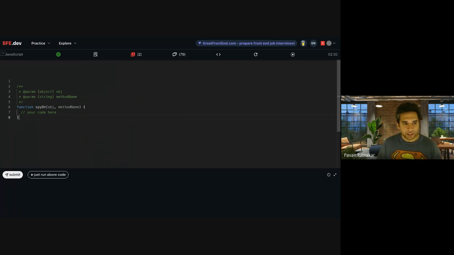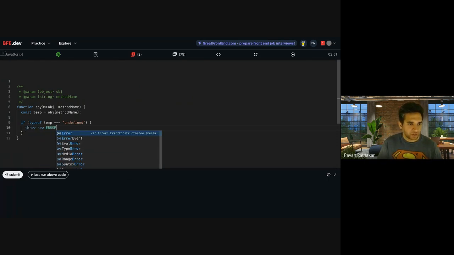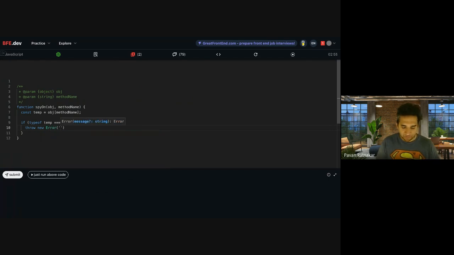So we'll implement that. First, we're going to store the function into a temporary variable, which is object.methodName. Now, if typeof temp is equal to undefined, which implies that the function was not defined, we're going to throw a new error that says the function is not defined.